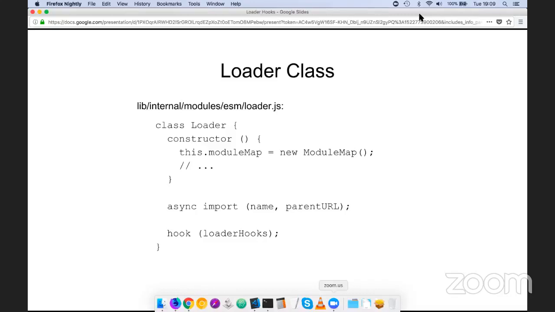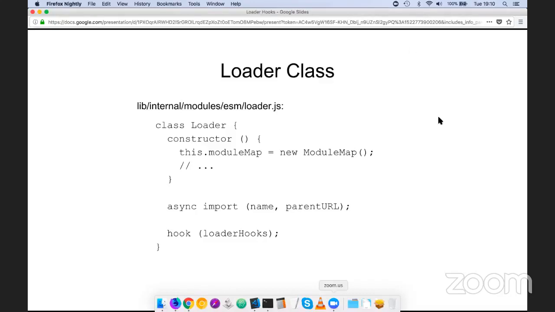So one thing about this loader class is it's very specifically not exposed at all to users in Node. It's never touching anything that users can get hold of through any type of JavaScript. So it's very much a private API, and it's something that at some point we could consider making a public API. But for now, in general, the way we've approached the work on this stuff is that as much as possible we're locking down and being conservative and thinking carefully about what surface areas we're exposing.